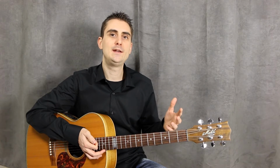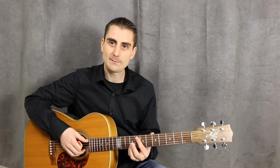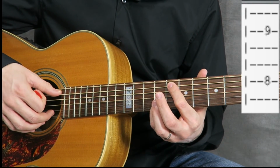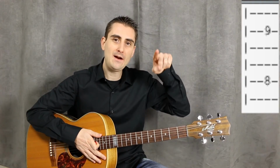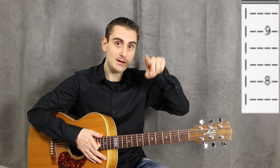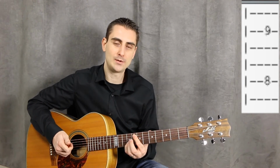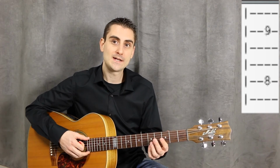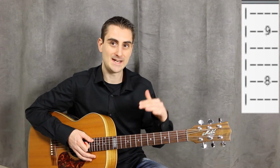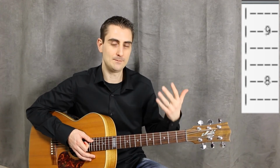And this is also going to be in the first fun melody that we're going to be learning. You can see it says on the paper, on the 5th string, 8, and on the 2nd string, 9. And you can see that they're parallel with one another. They're right on top of each other in one line, one parallel line. And what that means is that we're playing them at the same time, okay? So with our Smoke on the Water example, we only had single notes, and that means that we're not playing them at the same time. But when they're parallel with one another, then they are played at the same time, okay?